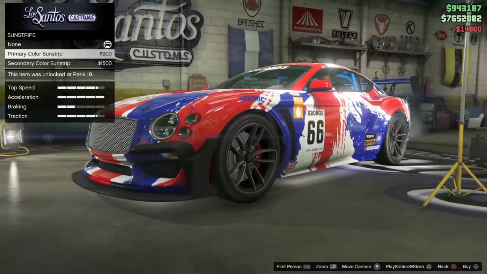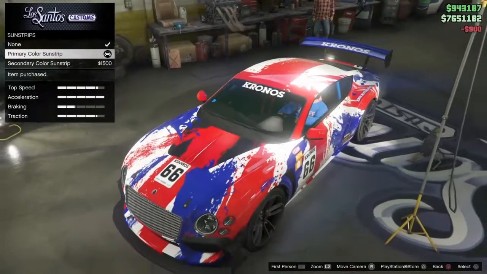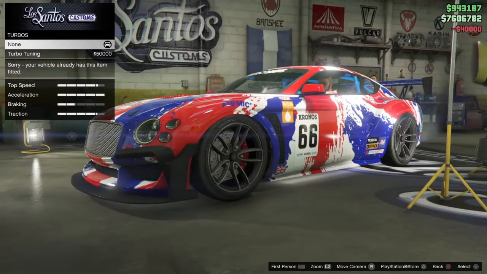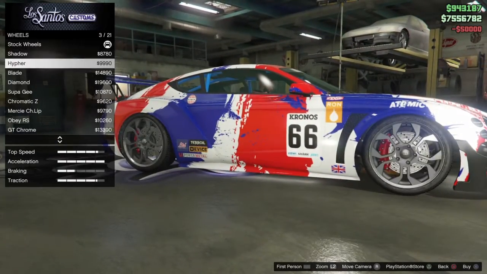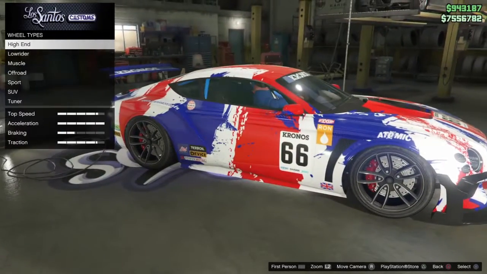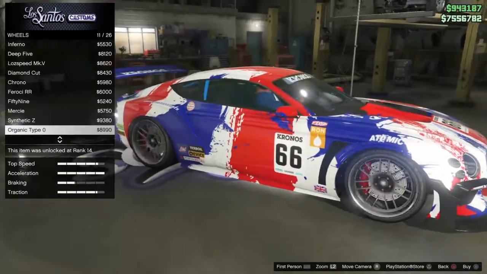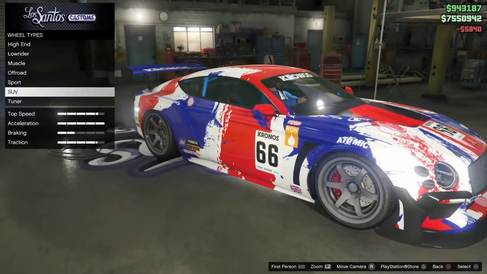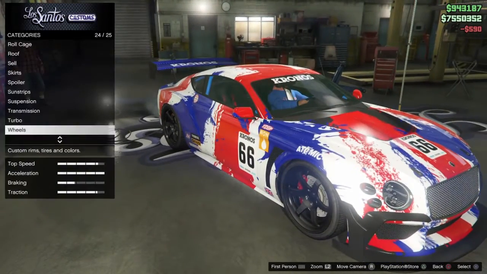So what is this? Thought it was suspension for a second. Principal color. Suspension. Transmission. Damn, this car is slow. I'm gonna probably leave the wheels for now. You know what? I'm gonna change them. I might leave them later. Probably put it black. Yeah.